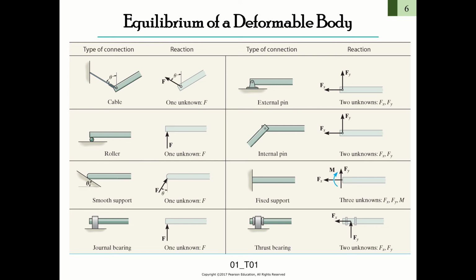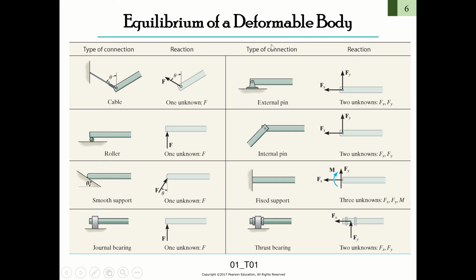And the general bearing is also just a ring. A ring constrains the rod, but the rod still can move back and forth through this bearing, but it can't jump. So you have only one unknown F. Okay, that is the type of connection.